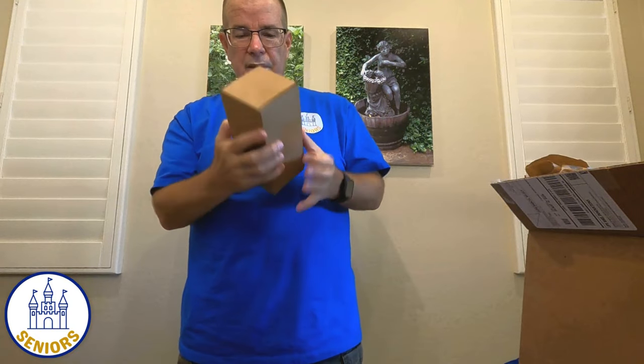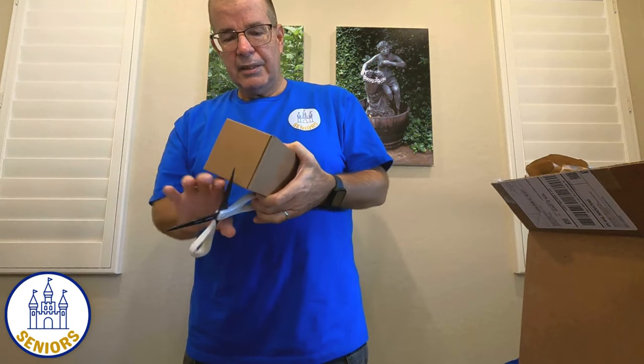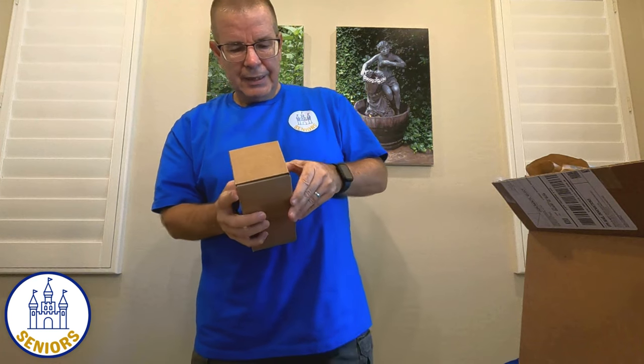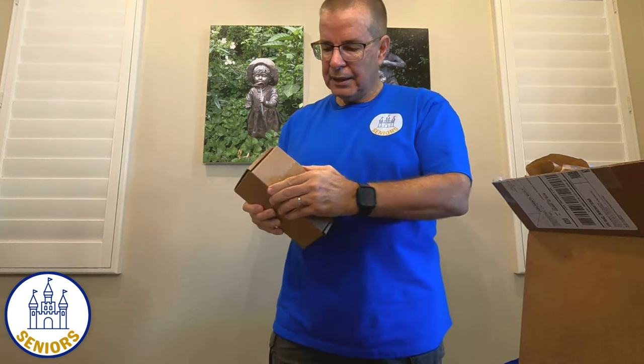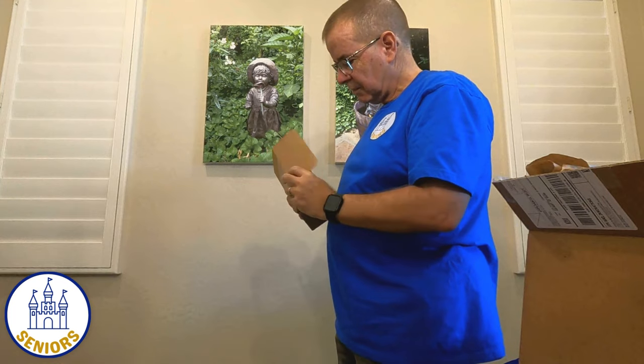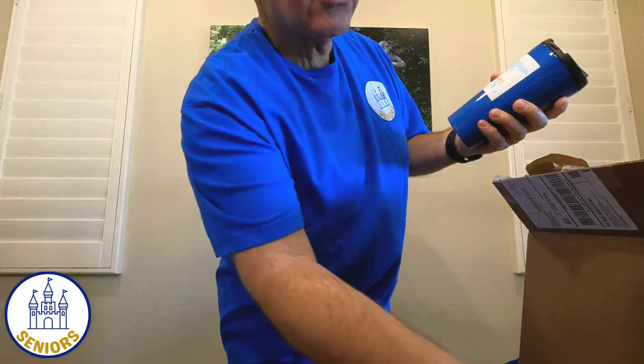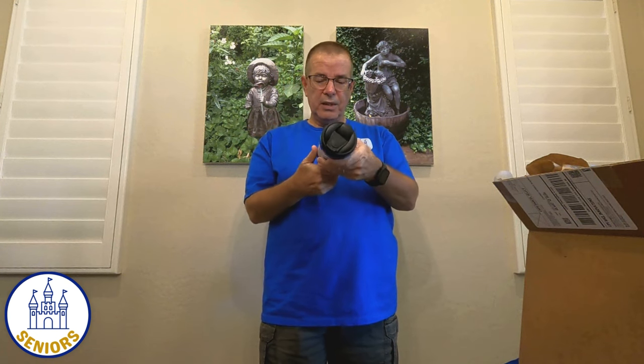Oh, this is the travel mug. Really like what this one has. So let's open it up. It's sort of like Christmas. All right. So you can see what I'm seeing. Ooh, this is nice. I actually thought it would be a bit more of a hard plastic. It is plastic, but it's a smooth plastic. This is really nice. Again, it has our Disney for Seniors banner, the logo in the middle.